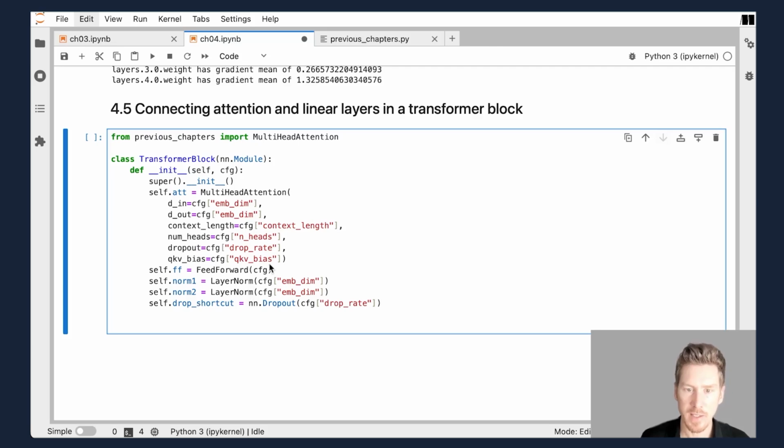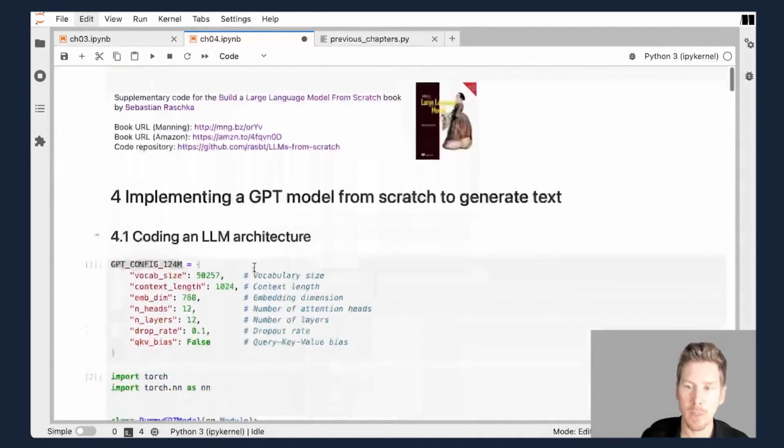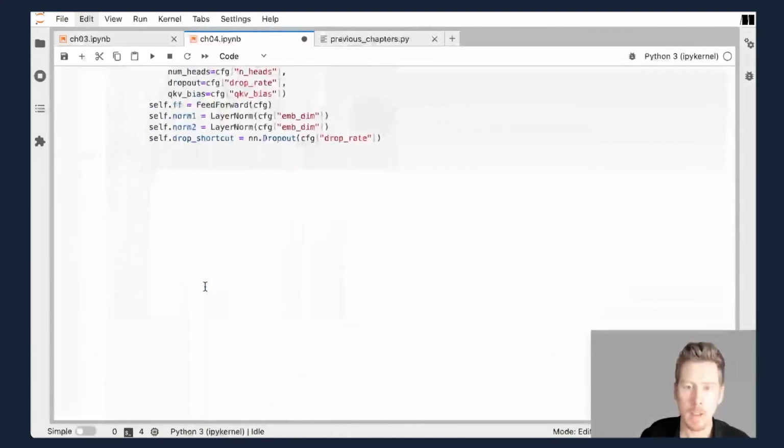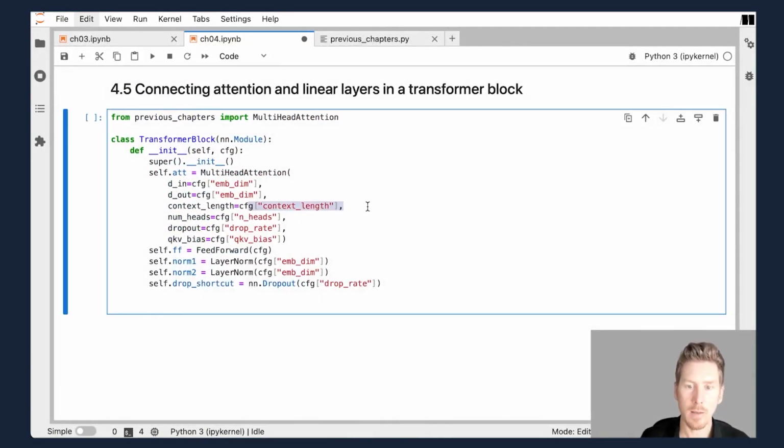And let me briefly discuss what we are looking at here. So we have the multi-head attention class, and it is using the configuration file for the input embeddings, emb_dim, that's 768. The output dimensions are also 768 in our case. So this is what we defined up here at the beginning of this chapter. Now, we define a context length, how long our context is allowed to be. Then we define the number of heads, whether we want to use dropout or not, so the dropout rate, and the QKV bias, whether we want to use the bias unit in the linear layers.